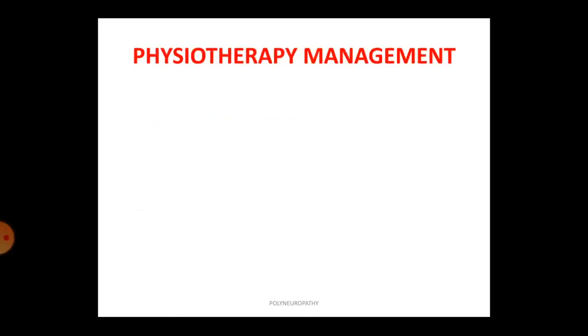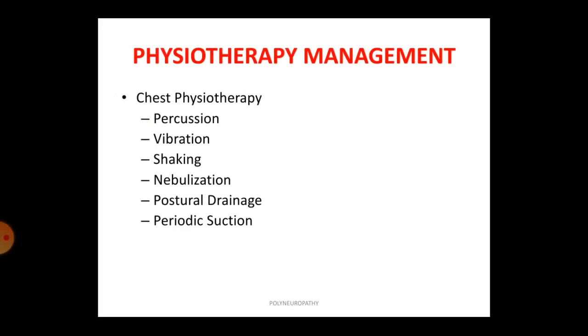Now, physiotherapy management. First of all, we need to focus on chest physiotherapy, especially if the patient is bedridden. Clear? Chest physiotherapy includes percussion, vibration, shaking, nebulization, postural drainage, and periodic suction. We are all familiar with these techniques. So we have to work on the patient's chest hygiene. If the patient is conscious and cooperative, definitely you go for breathing exercises. Then you think of diaphragmatic breathing, and you go for segmental breathing, depending on the patient's requirement and cooperative behavior.